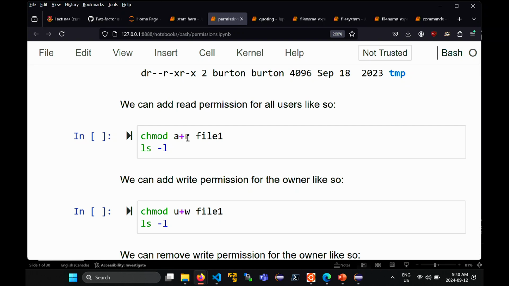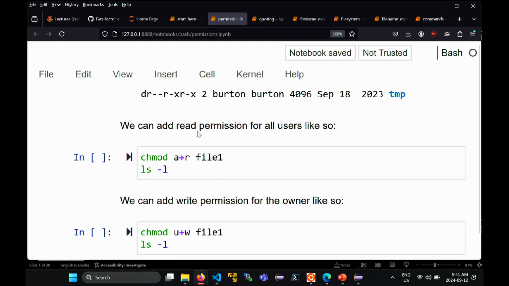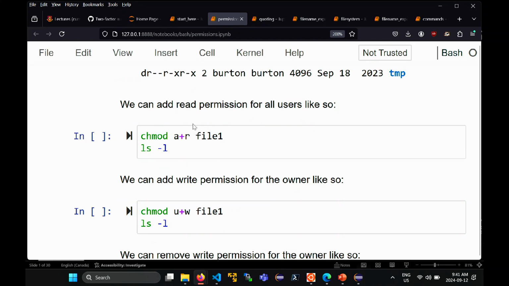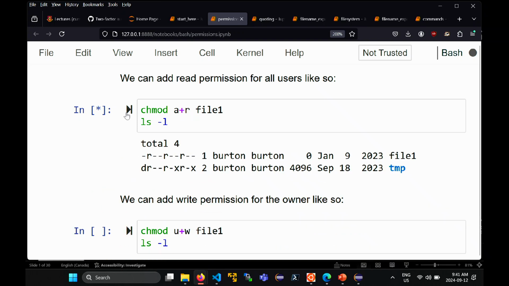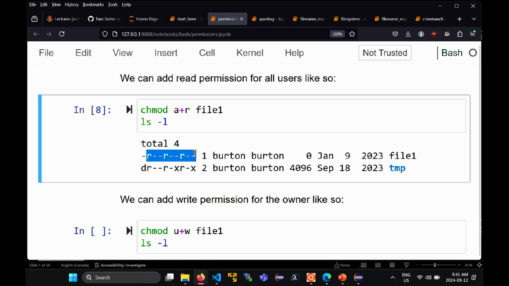Plus means set the read permission if it's not already there; if read permission is already there, it does nothing. A equals R means set the read permission for everybody to read. So there's a subtle difference between plus and equals. And now you can see everybody has read permission on the file.